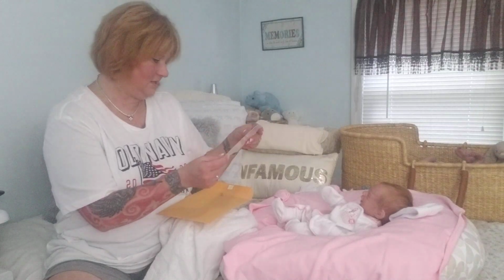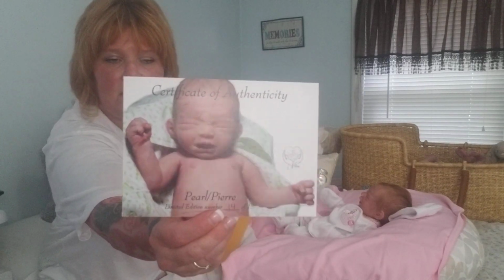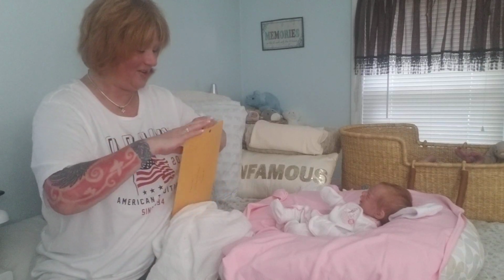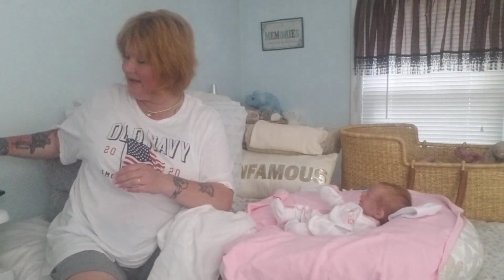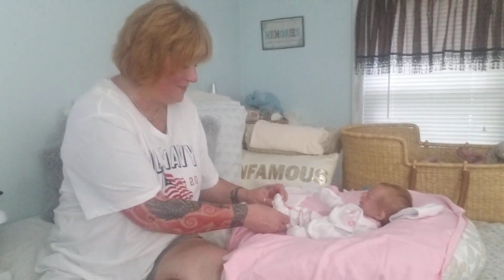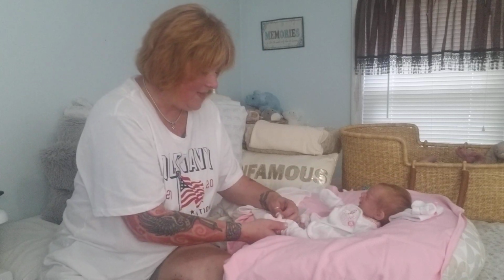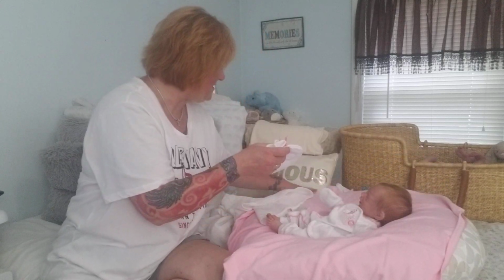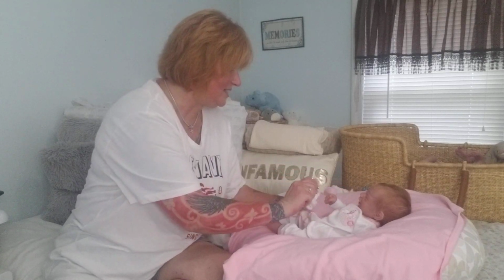Let's see, this is her COA. It doesn't have a weight. I'm sure somebody will know the weight on a Pearl. I don't have a scale here to weigh, but maybe we'll take up a pool, I guess. Let's look at her while we have two minutes. I'll be back for my Pixie Squad. Once you all see it on YouTube, which may be Sunday or Monday, we'll see. Then afterwards, you'll get a details video.